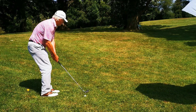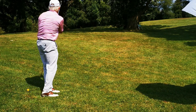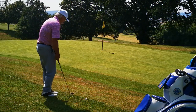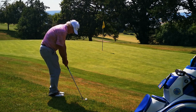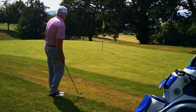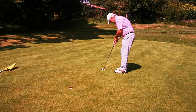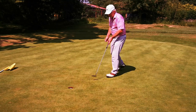The flag is actually behind the trunk of the tree, so you can't see it, so this is just a bump up there. Yeah, and I'm still coming down too steeply on it even now, so I haven't quite fixed it yet. But I want to talk about equipment. As you can see here, the green is green. But when I set up the camera in a different angle, it's now showing brown. So I might have an equipment change in the near future.